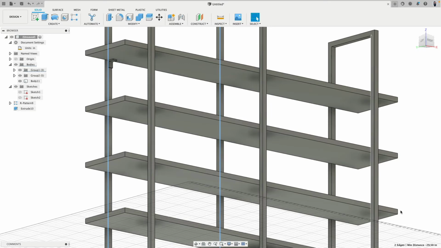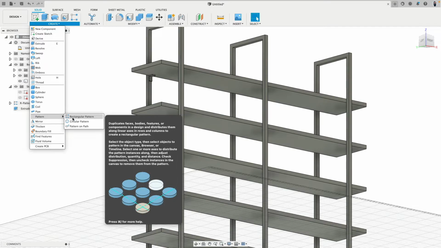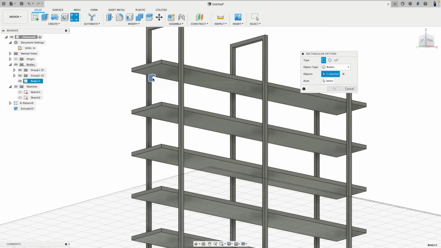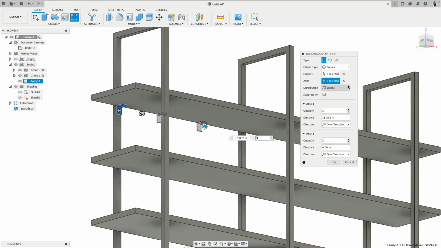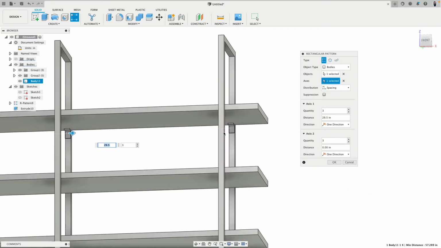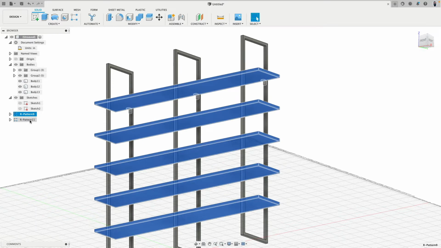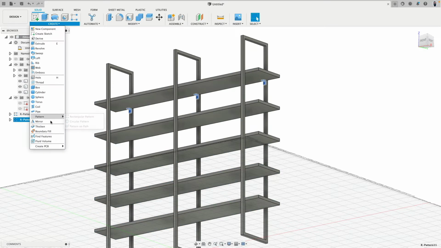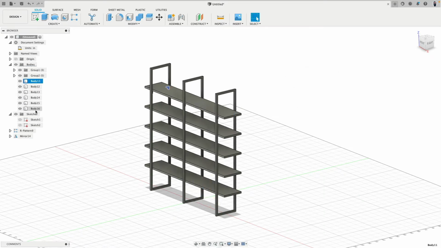So from here to here, what's the distance? 29.5. Okay, so we know. Now that's going to be easy. Pattern. So this one along this axis, and then I can drag this one out. And I would like to change the spacing in between to 29.5 inches. And if that math in my head is correct, it should land right on it. And it does. Cool. So now, wrong pattern. Here these objects I mirror over to the opposite side. So now I have all those. Cool.